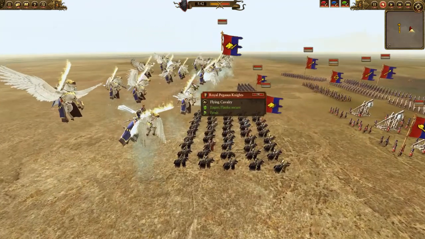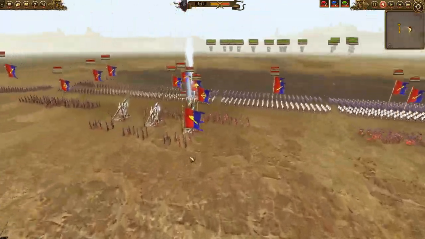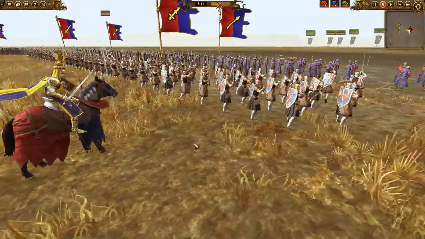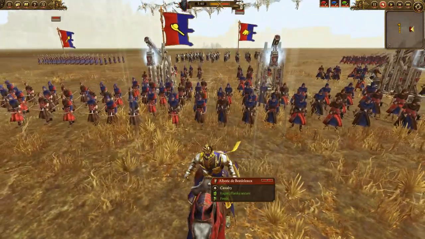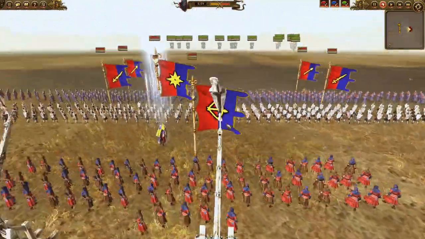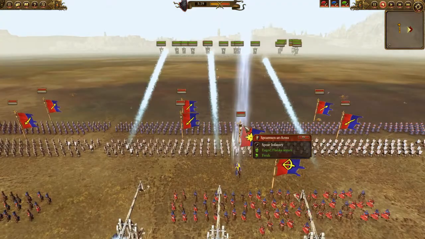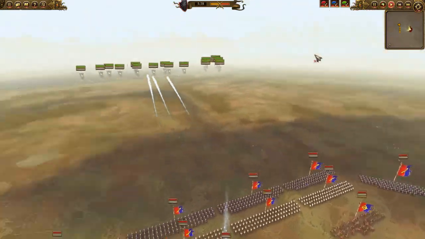He's got 2 men-at-arms with polearms here in the back. He's got a Royal Pegasus Knight. He's got Knights of the Realm. And he does have Alberic of Bordelot here on his horse. And he does have that anti-large. So we'll see how he does. And of course, at the, well, not of course, but at the center of this army, he does have the Blessed Field Trebuchet. So this is really fun.